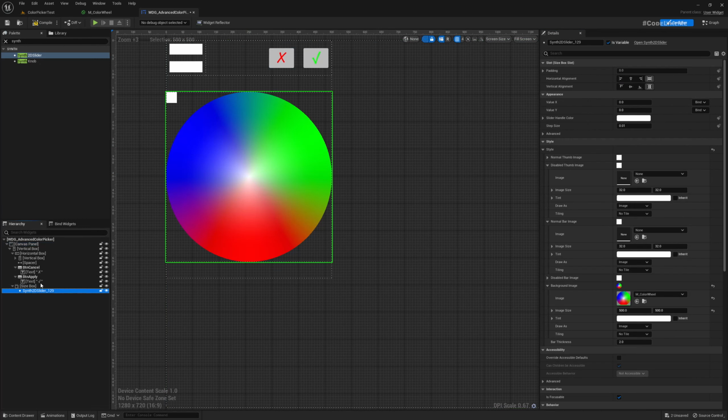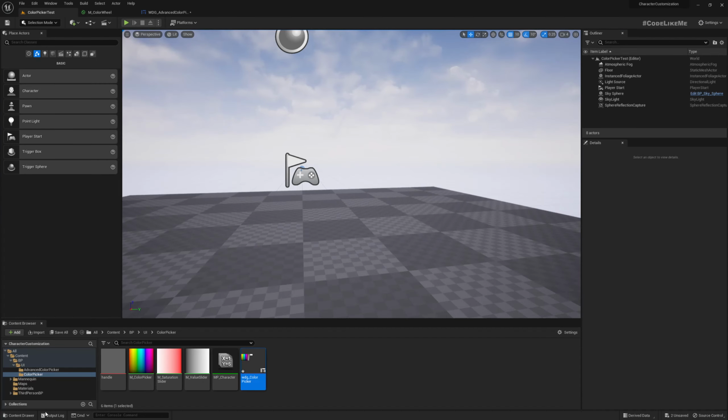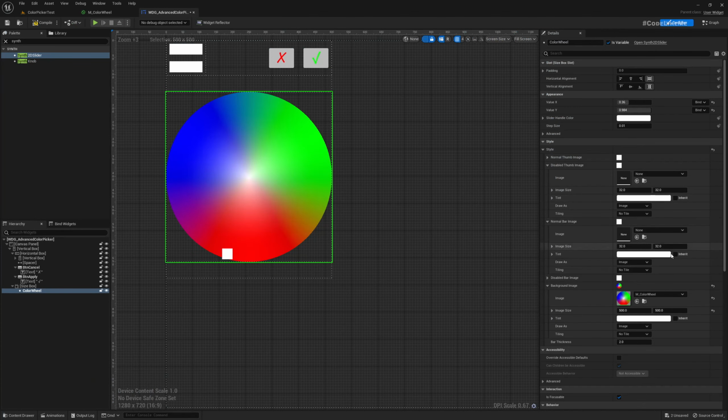And here I'll call this color wheel, and yeah, we can use this slider to move around. So I already have a suitable image in the previous color picker handle. I'll use it.